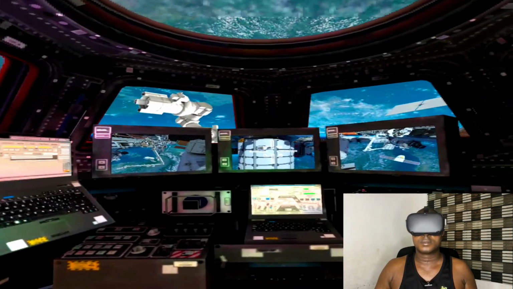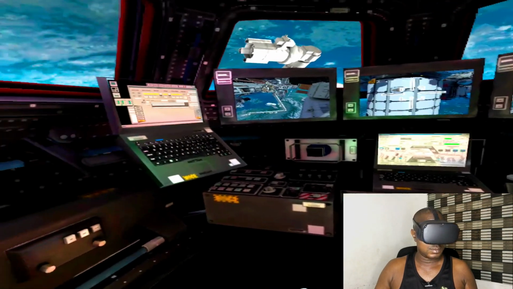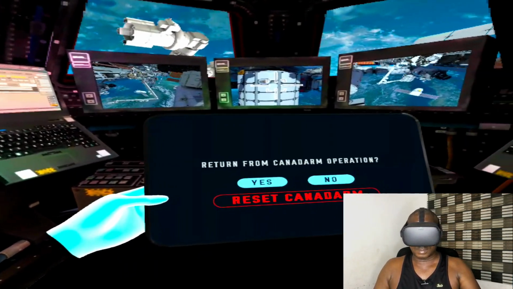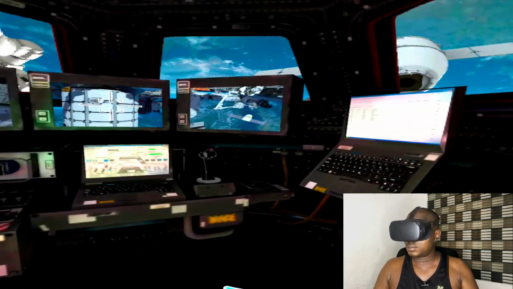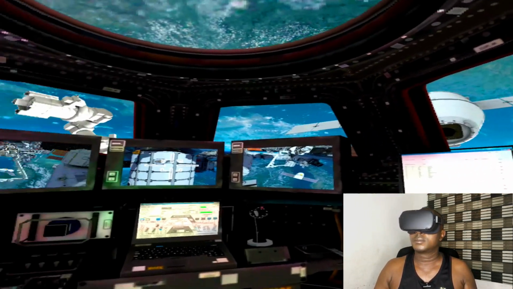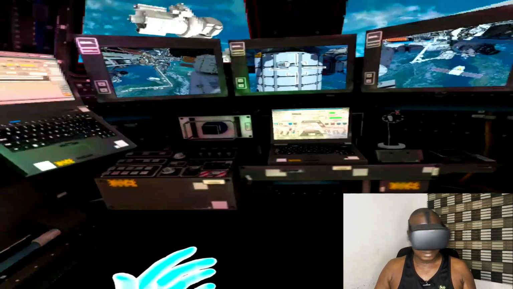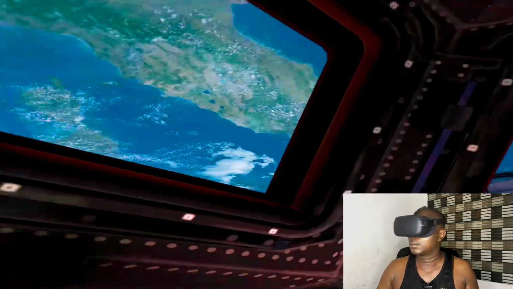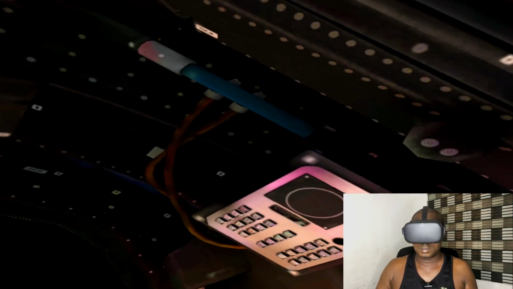Approach the controls and we'll guide you through the procedure. Now that you're at the controls, you'll see monitors showing the view from your external cameras. The joysticks in front of you will control the Remote Manipulator System, or RMS, which is the main robotic arm.